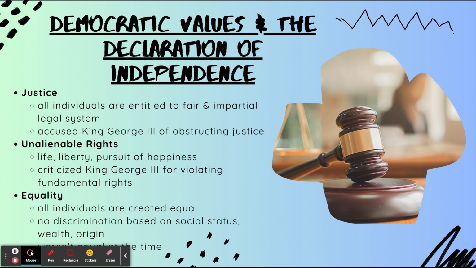Now, timing wise, the first battle of the Revolutionary War breaks out in 1775 at Lexington and Concord. So the war had been fought for roughly a year prior to the Declaration of Independence being created. Initially, when the Declaration of Independence was created, it was not only sent to King George III, but it was also published in newspapers within the colonies to gain support for the Revolutionary War, as well as published on the world scale to gain support from other countries, whether that be sending soldiers or sending supplies or sending money or whatever the case may be.